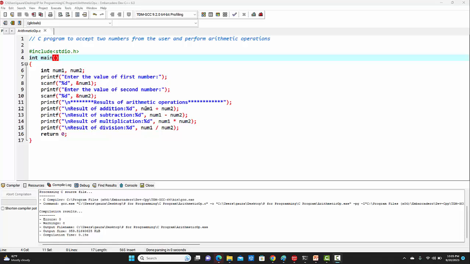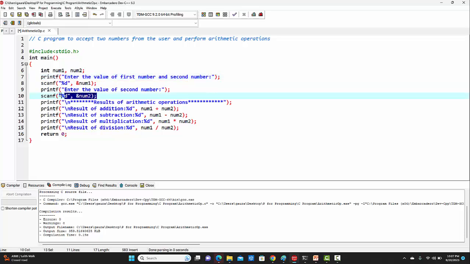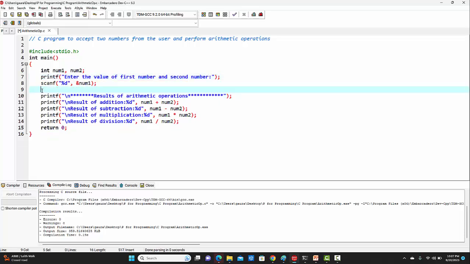Now let's try to make some changes in the code. Instead of accepting these two numbers using two different scanf functions, we can also accept them using a single scanf function. For that, let's edit the scanf function. I can delete these two lines.